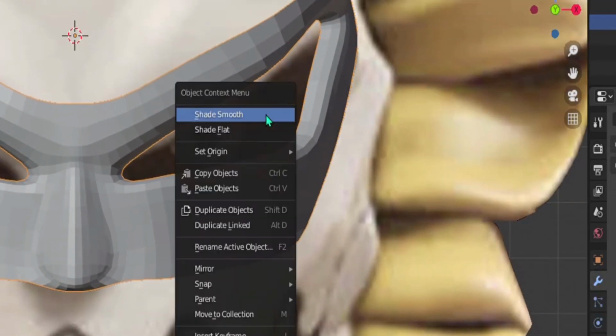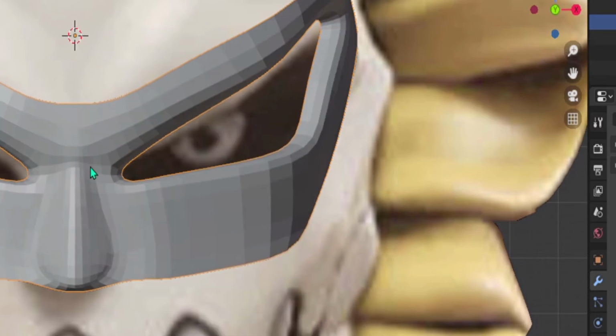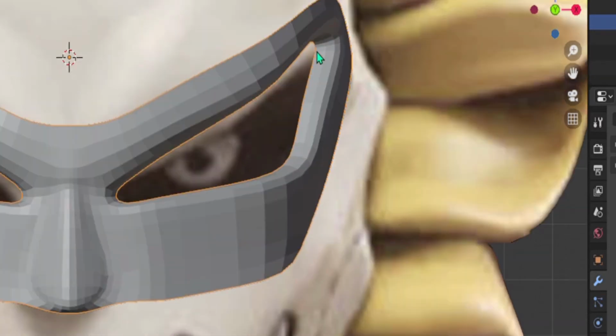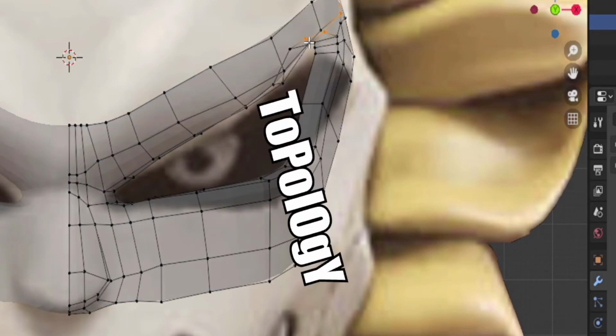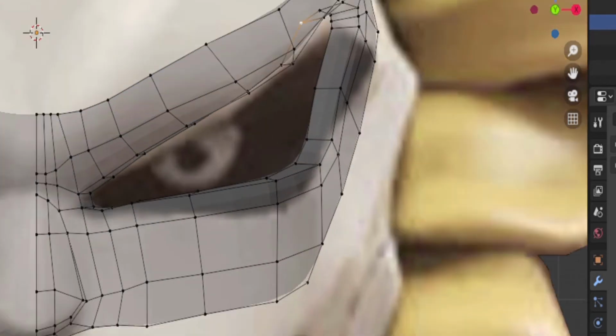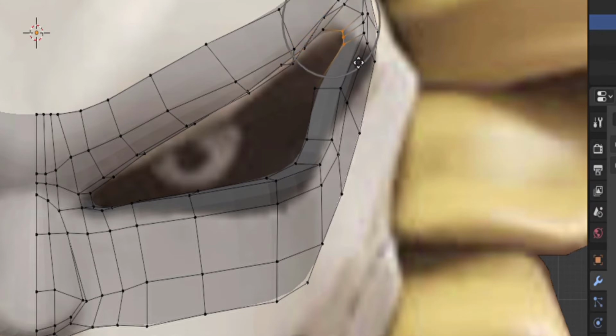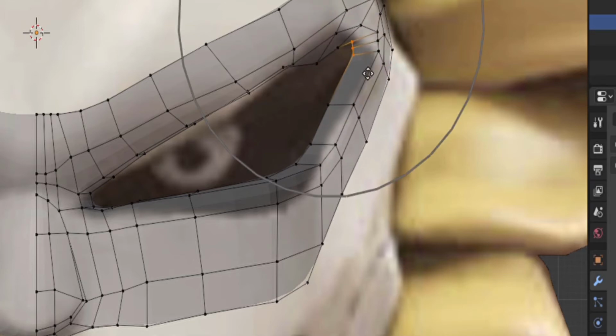And obviously you can shade smooth, but I actually like seeing the geometry, so I can see how clean the vertices are, or the topology. So let's bring this down. Obviously this is supposed to be inside the eye. So let's bring that down. Let's select this area. Turn on proportional editing, make your life a little bit easier. Actually, let's bring all of this down.